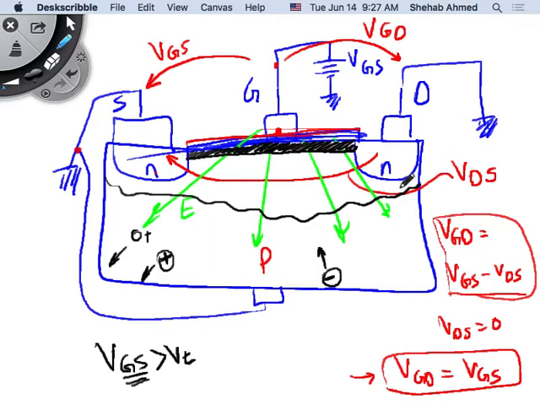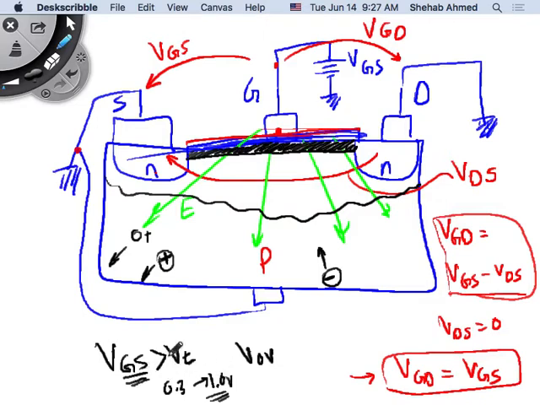And it also has to go beyond that with a voltage called over voltage for the channel to develop, right? So it has to be beyond VT. VT was what? Between 0.3 and 1 volt, because this is going to be important. Okay, VT is a device characteristic. This is the threshold voltage, right? It's between 0.3 and 1 volt.